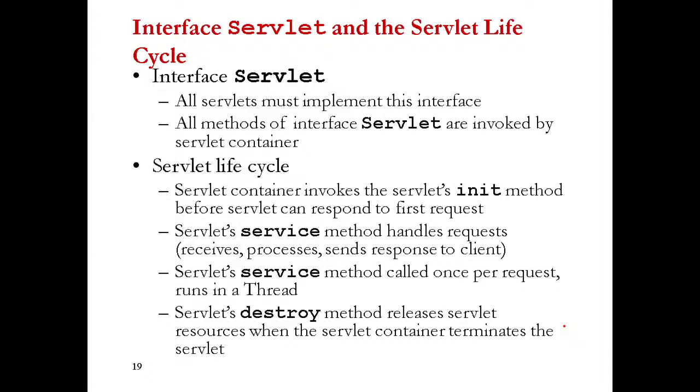And the last method is the servlet's destroy method, which is exactly similar to the applet's destroy method. We discussed the applet in the last tutorial. So if you want all the things regarding the applet, you can go and see the applet tutorial as well. The servlet destroy method releases all the resources as soon as you close the tab in your browser. It releases all the resources being used on the server and makes them available to other requests.